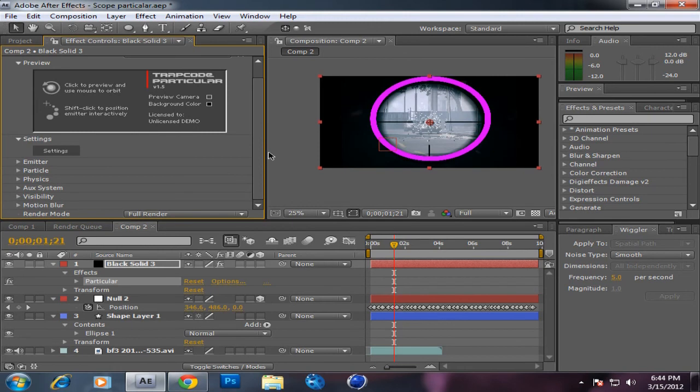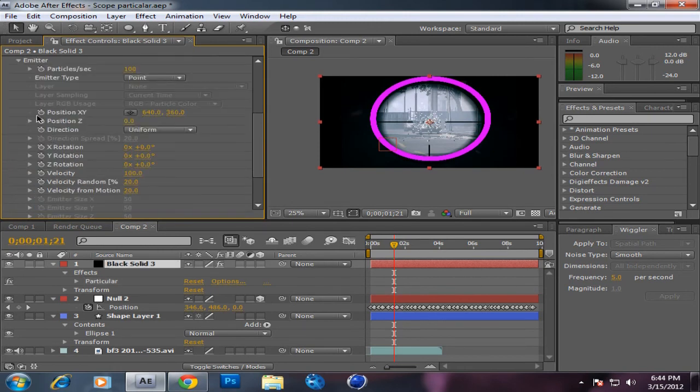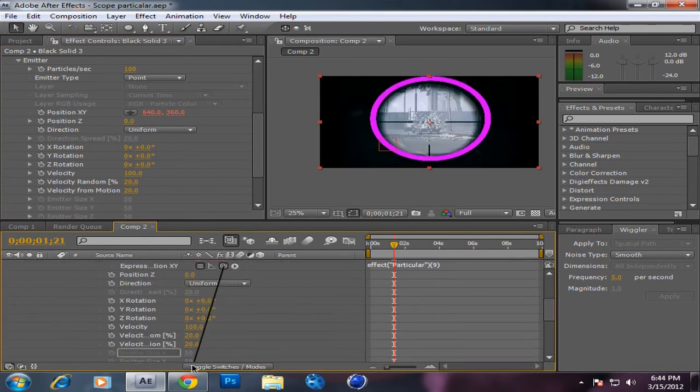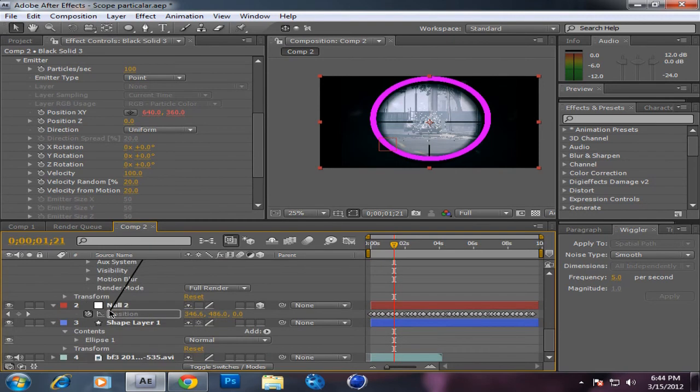As you can see, it's in the middle. We don't want it there, so we go to Emitter. Alt and click on your stopwatch for the X and Y. Pick whip it to the null object's position right here, not this one. This is going to be your X, and this is going to be your Y, and this is going to be Z. This will do both of them.